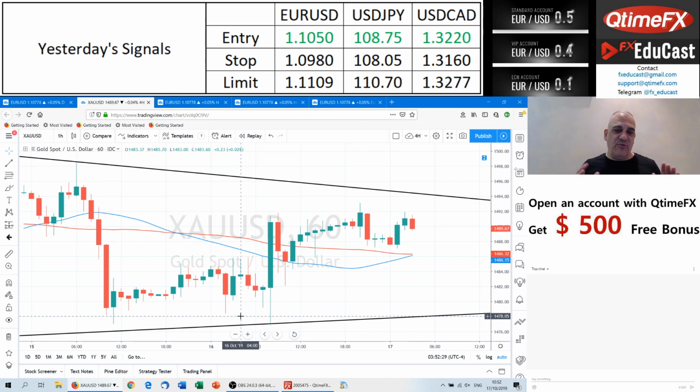In such situations, some traders prefer to use a smaller trading size. Up until now, in these 2 days, we have been trading 2 lots. Maybe if you think that gold is extremely risky, you can trade 1.5 lots instead of 2 lots. So it's completely up to you. For me, I like to use the same trading size all the time, but of course, when you need to change the size of your lot, you need to lower it in order to keep your risk under control. That is a good practice. That is highly recommended, and that is something that you can do, of course, if you sell gold here.